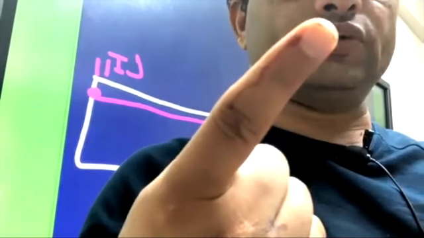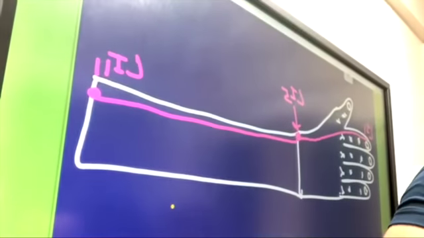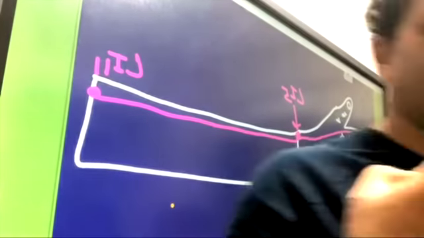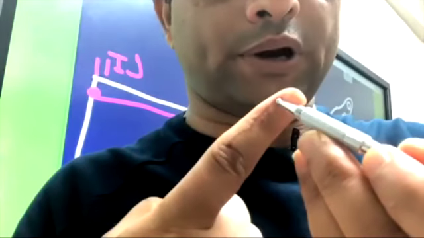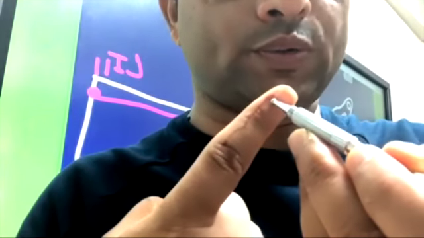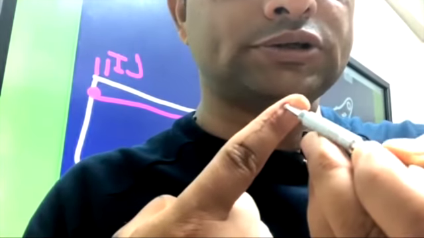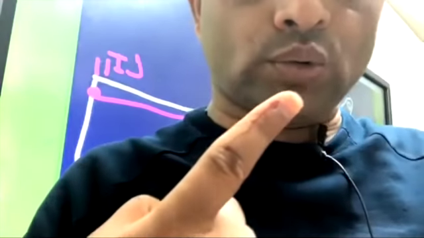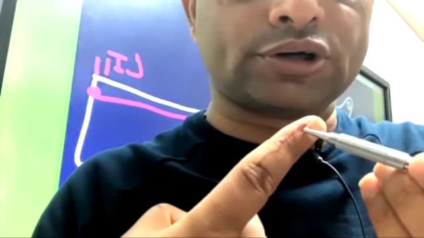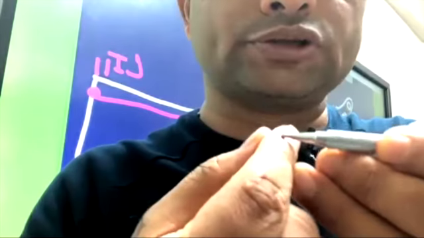So large intestine 1 is a very effective point. That is the large intestine 1. We can even do acupressure here with the help of an acupressure probe. So this is the acupressure probe. If we press this point, it is very effective for gas, burping, indigestion, acidity, and if the gas is coming out from the mouth. So this is the location of large intestine 1. We can even press this point.